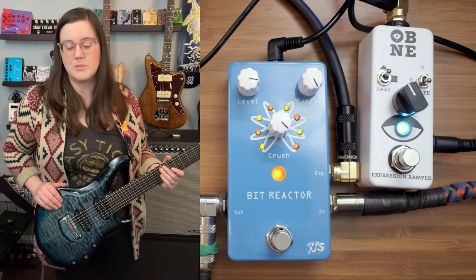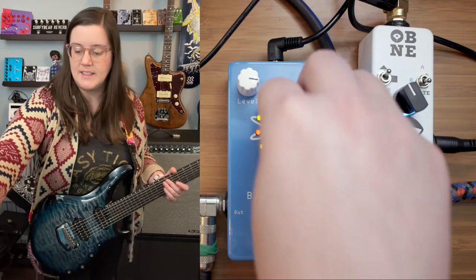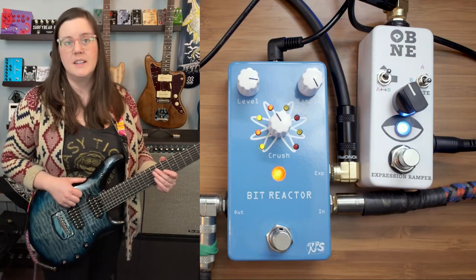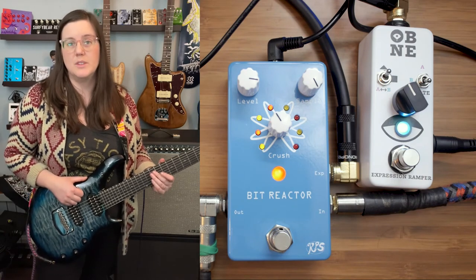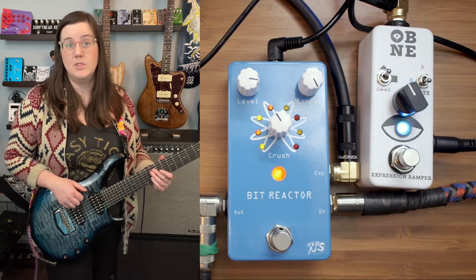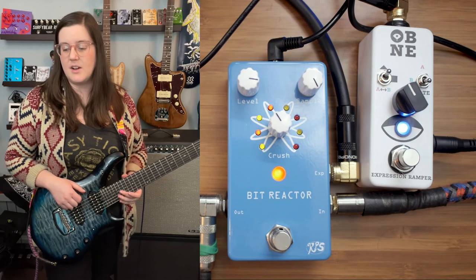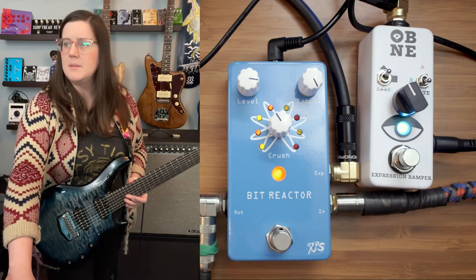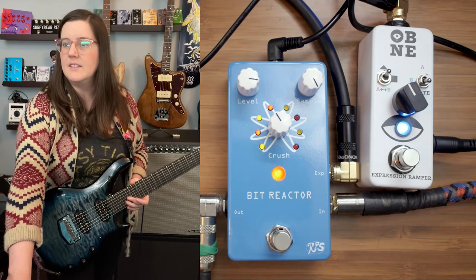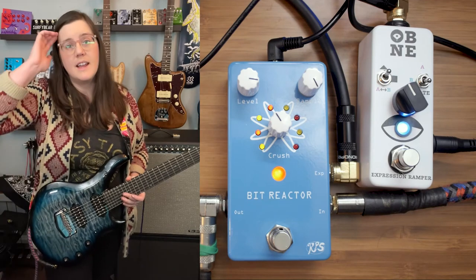But I think this had some really cool drive sounds when you had fewer bits and turned the sample down even just a little bit. So that alone I felt was pretty cool and usable, even when you weren't using it as video game noises. So yeah, that was really neat and creative and fun. Let me double check the price on this thing. It is currently available on the RPS website for $180.